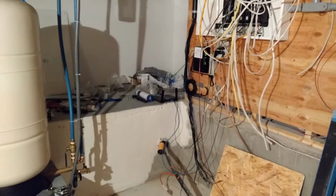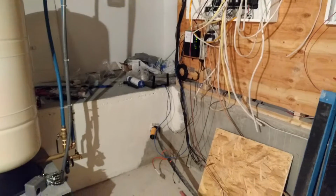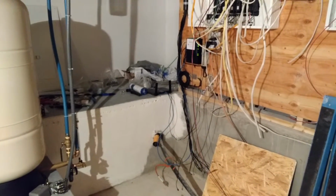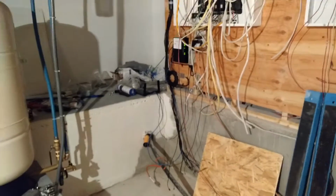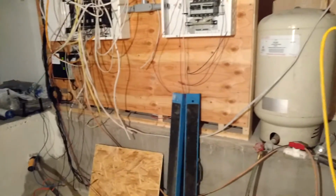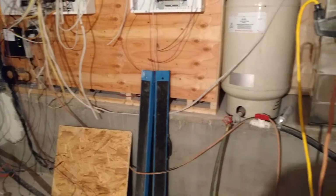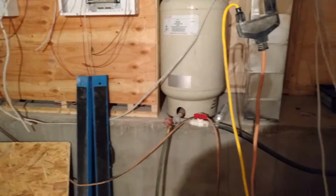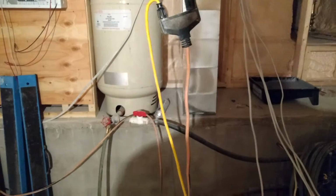Being at 32 feet, I'm no longer classed as a shallow well. A shallow well is anything 25 feet or less in depth. There are 3 different types of pumps you can get: a shallow well jet pump, a deep well jet pump, or a submersible.